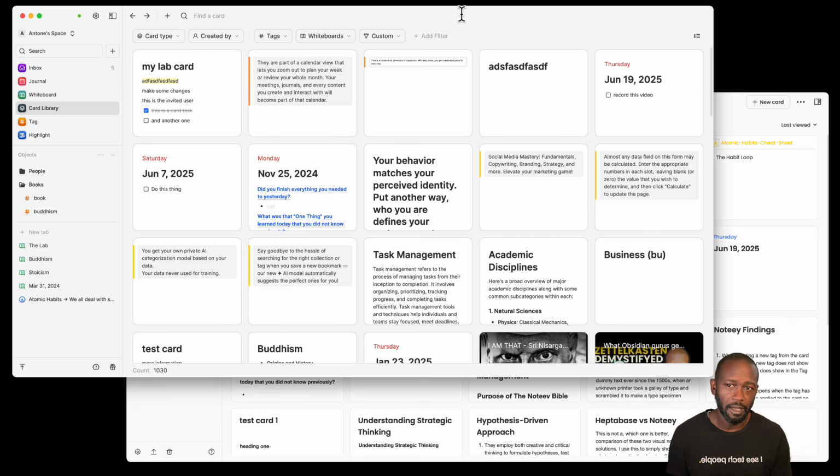But outside of that, Heptabase is way more polished. Their collaboration is great. Their publishing to the web is way better than Noteey at this time. So if you're sharing anything with other people and you want it to be consistent and you want to be able to rely on your sharing features, then it's going to be hit or miss with Noteey.